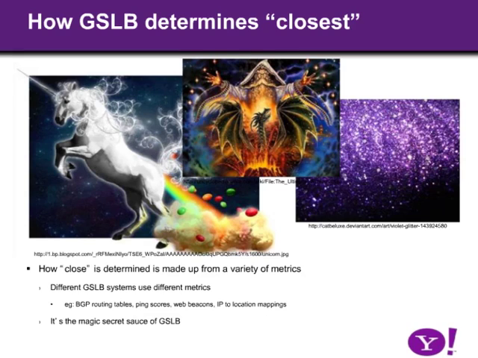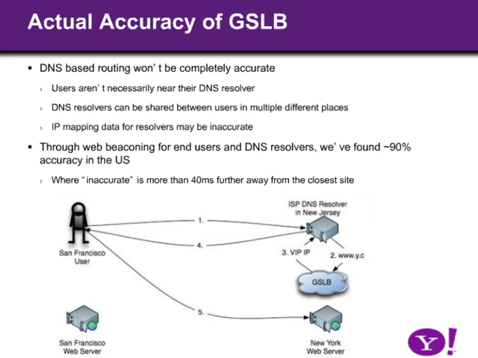In terms of actual accuracy, doing traffic routing based upon DNS is not guaranteed to be accurate at all. Generally, it is fairly accurate, but it isn't a guarantee. Sometimes users aren't near their resolvers. I could be sitting out in San Francisco, and my ISP decided to deploy all of their DNS resolvers over in New Jersey just because that's a central place. They got a big data center there, which would in turn make me look, to the GSLB system, like I am over in New Jersey and might get routed all the way across the country.